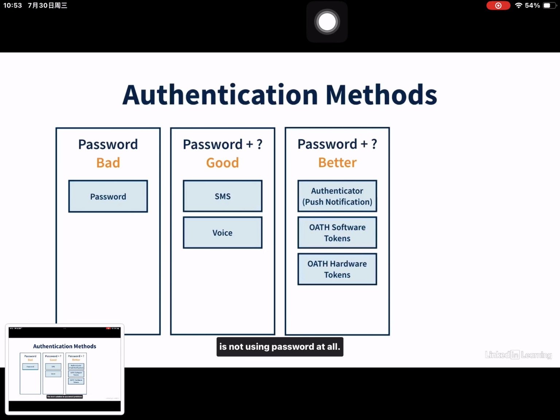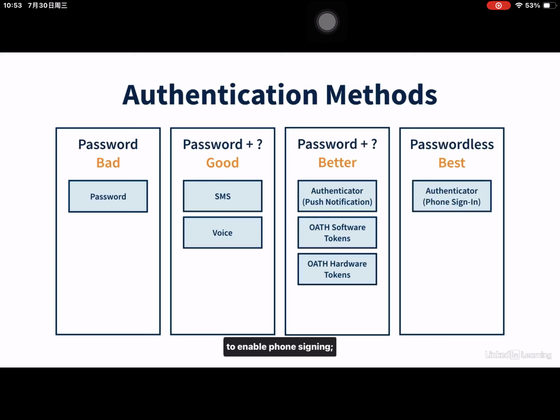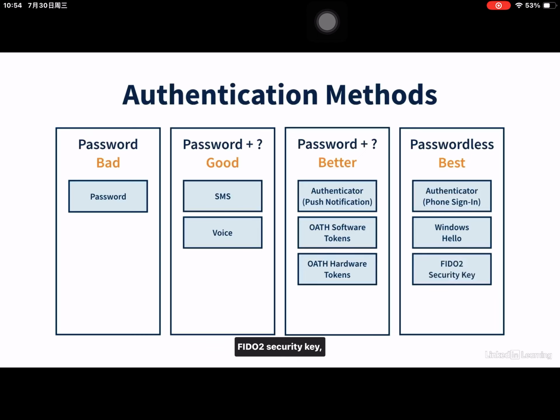The best solution to password problems is not using a password at all. This is called passwordless. We can use authentication methods like the Authenticator app to enable phone sign-in; Windows Hello, the built-in authentication method on Windows devices using biometrics like facial detection and fingerprints; a FIDO2 security key, which is like a USB key protected by fingerprints or PINs; and certificate-based authentication.